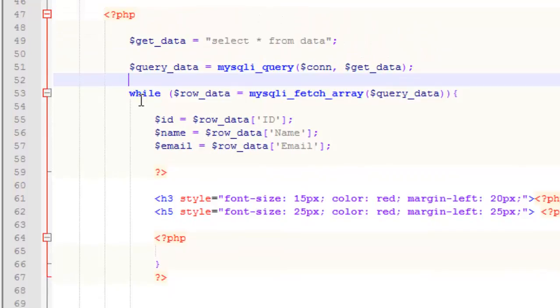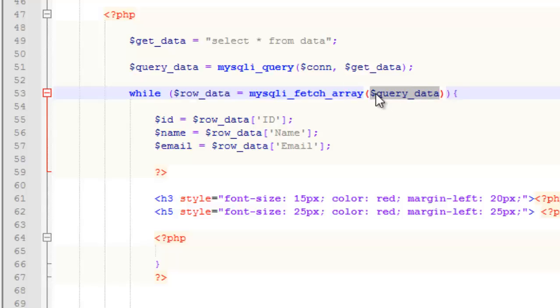And after that, we've made a while loop, and I believe everybody knows about that if you are studying object-oriented PHP, or if you've studied C++ or any other language, you most probably know of if, while, and other loops.